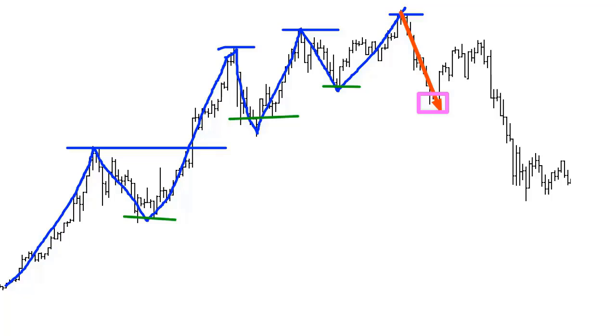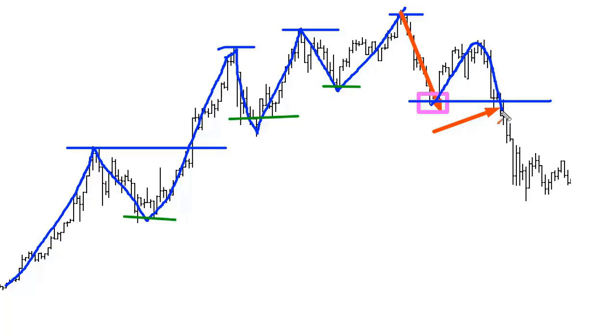But what do we need? We need to see the market rally up to give us a lower high. And then we need a run down through there and a break of the low. So as you can see, as soon as the market broke here, that was the point where the market topped out. This is what we call the power reversal method. You can see the market's topped out.